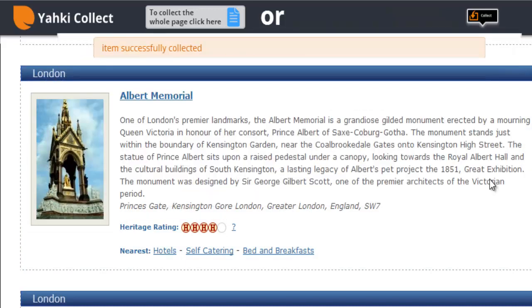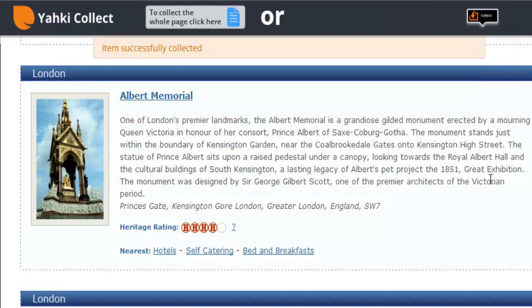This is a great tool for students to develop their skills in curation. Initially, students will tend to collect lots of things, maybe too much, but over time they develop a skill of being able to discern what information is most important for their task at hand. And here they're trying to create their imaginary holiday around the UK.